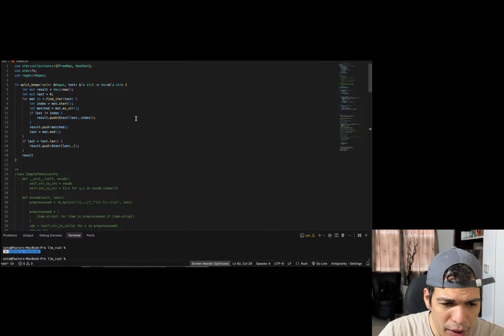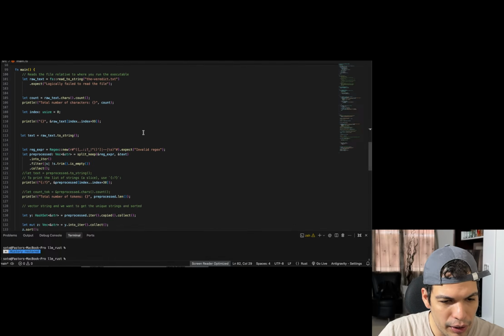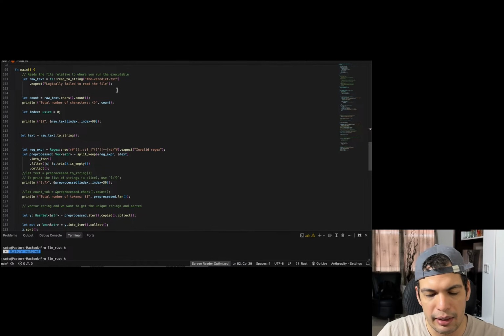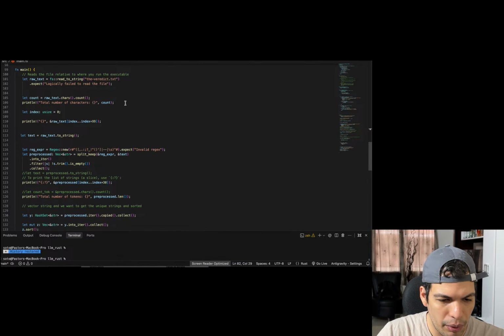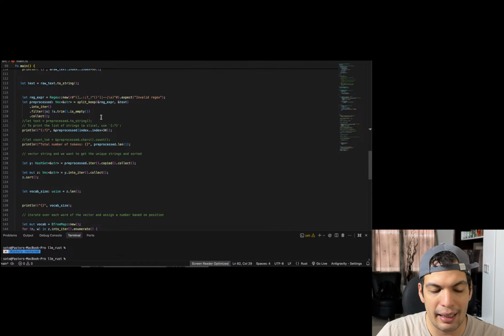And let's just remind ourselves what we did. So this is the main functionality, and we start by importing a file that we already have in our environment. This file is a bunch of text, and from that text we want to count the characters. We want to use those characters to create a regular expression mechanism so we can split. So we are doing the first part of an LLM, which is the tokenizer.